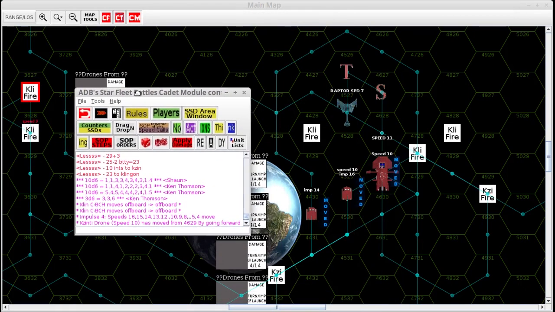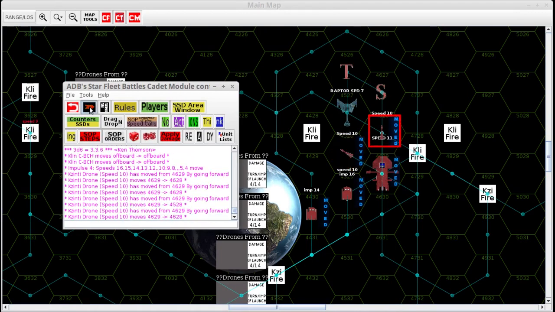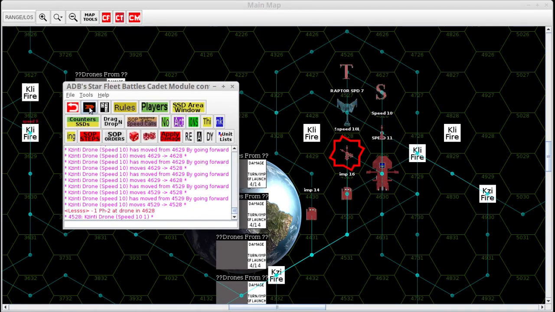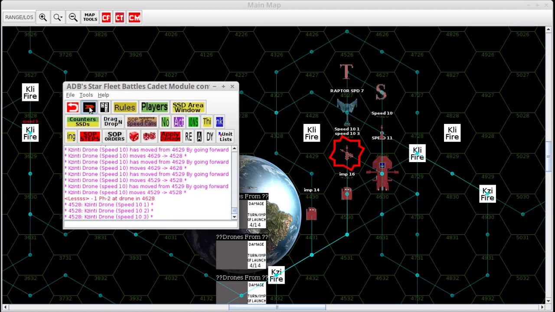And we have drones to deal with. Okay, so when the Klingon here is firing 1 phaser 2 at a drone, that's enough to kill it when he rolls it.